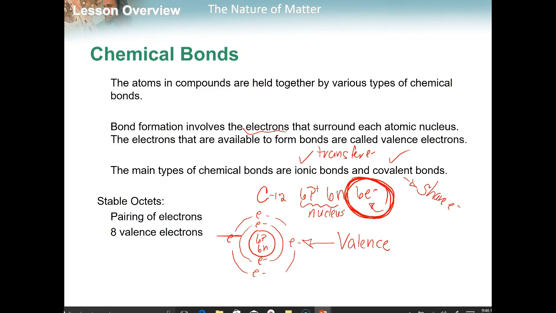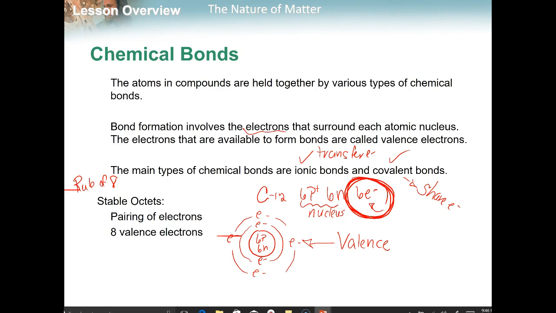But what we need to know first is what needs to happen in order for chemical bonds to form. So the first thing is something that's called the rule of 8, or the octet rule. And one of the things about atoms is they want to be stable. They want to have a nice balanced spin. And if they don't have an even number of valence electrons on the outside, then the spin can't be balanced.